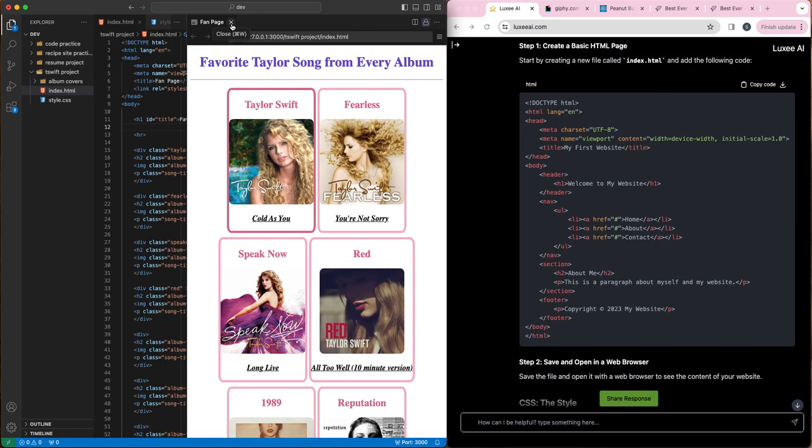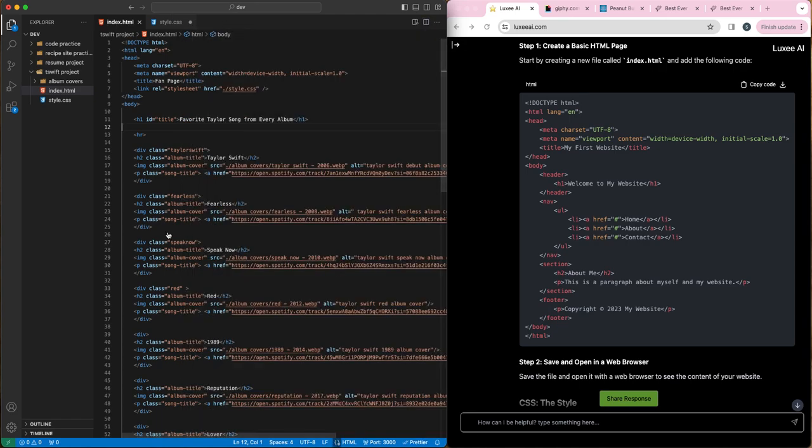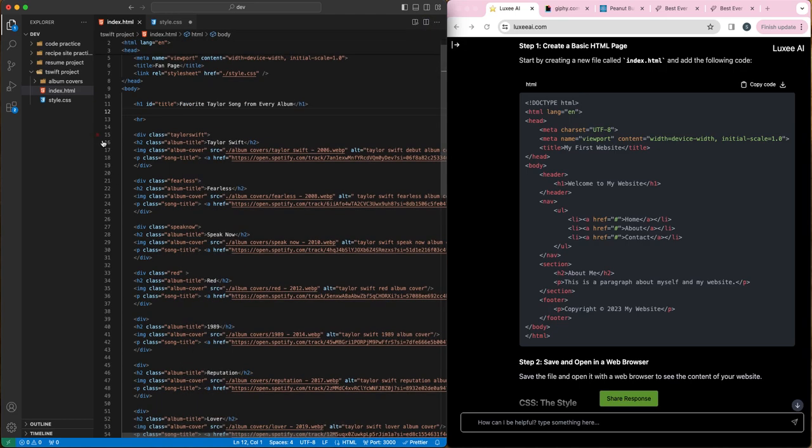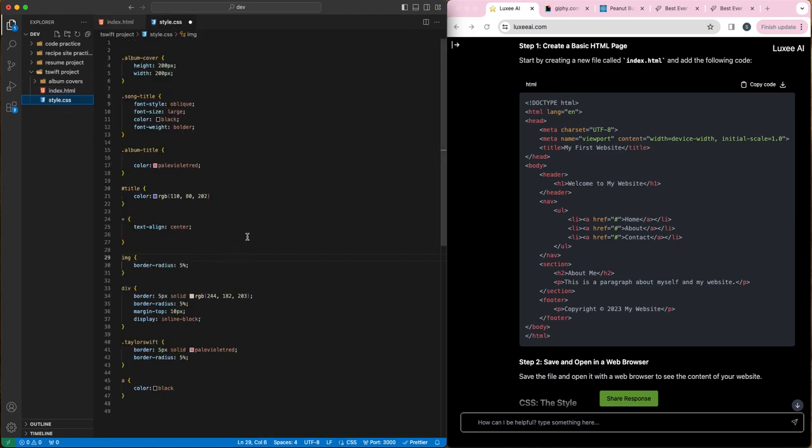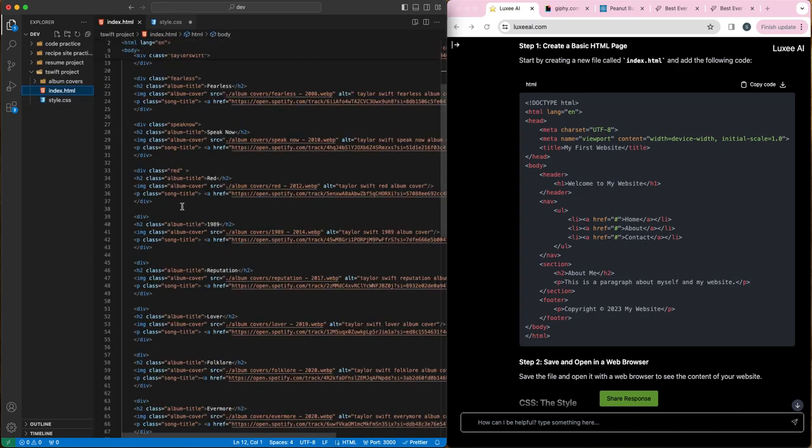So maybe let's mess around with that a little bit. So the images, let's go to styles. So maybe let's do margin, I don't know, 10 pixels and see if that changes anything.